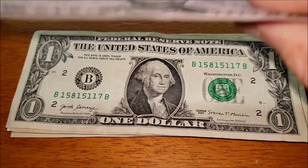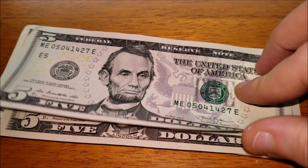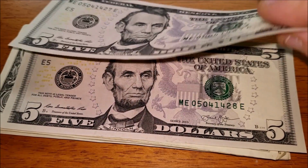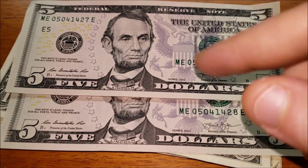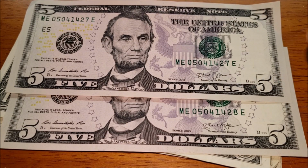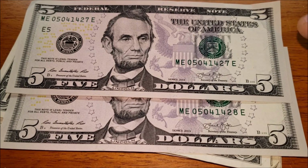This is like a crisp $5 note. Sweet. It's got his buddy below it, so I guess lucky me. Okay, cool. This is a date note. Both of them are. It's actually one day. It's May the 4th be with you. One day after my birthday, which is the 3rd of May. But I get asked about this quite a bit.